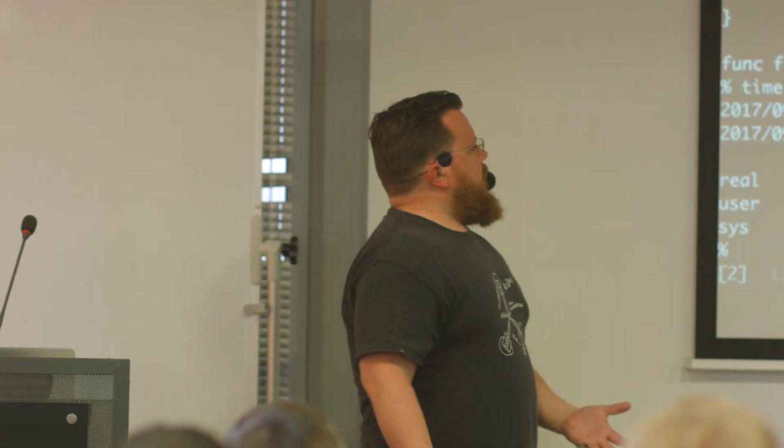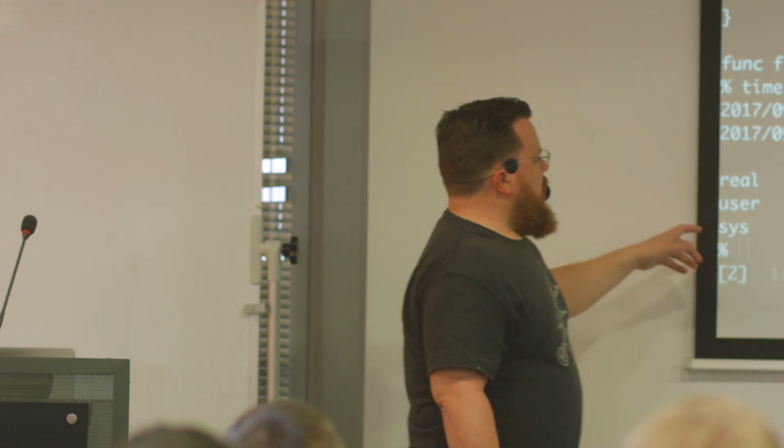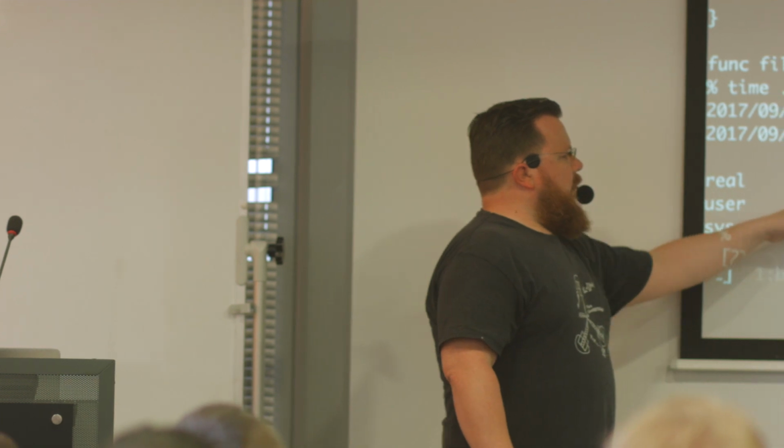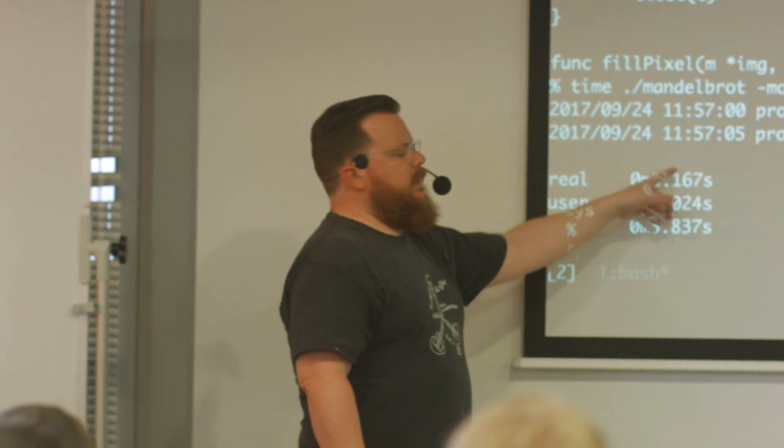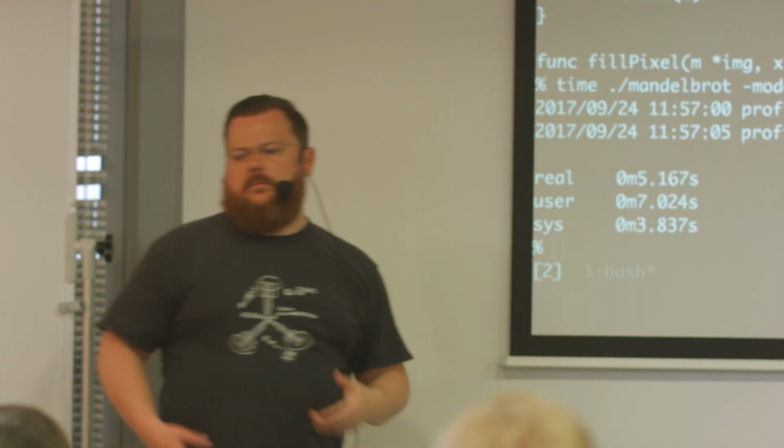So let's see what happens if we say we want more than one. Let's try and use 4 workers. And the results are even worse. We ran for longer. We obviously are using all the CPUs, but the real time was the worst of all of them. Let's have a look at the trace and see what we see.